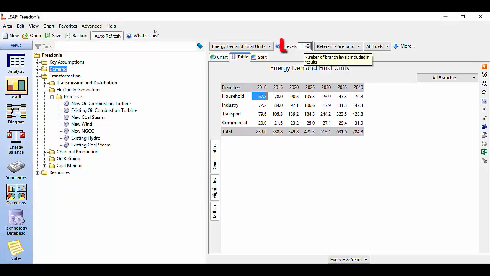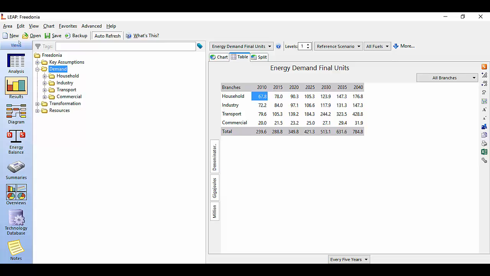In the Table view, a levels control is shown, letting you pick the number of levels of depth to be reported. This lets you examine how a total value at a given branch is made up of the various branches underneath. When the level is set to 1, which is the default value, you will be shown results for the branches immediately below the one clicked on in the tree. In this case, the demand branch is selected. Here, you can see that the various demand sectors are shown in the table.